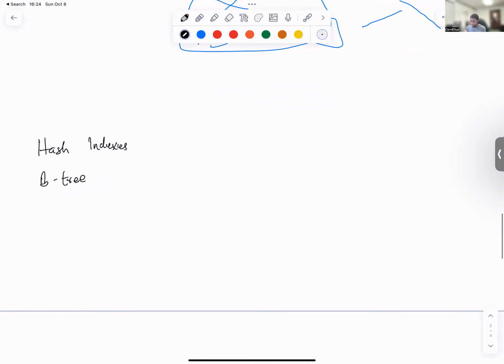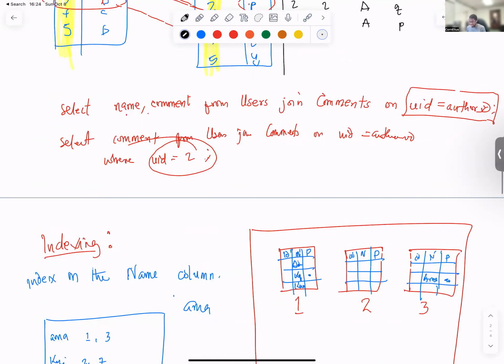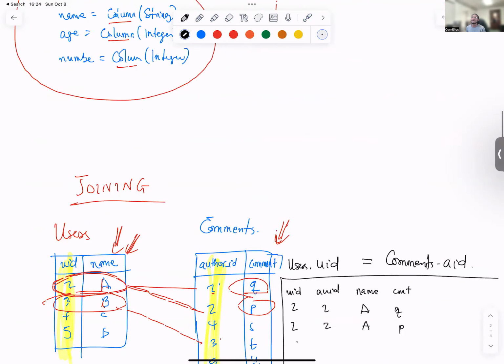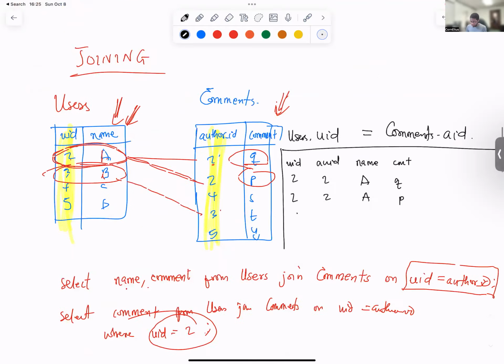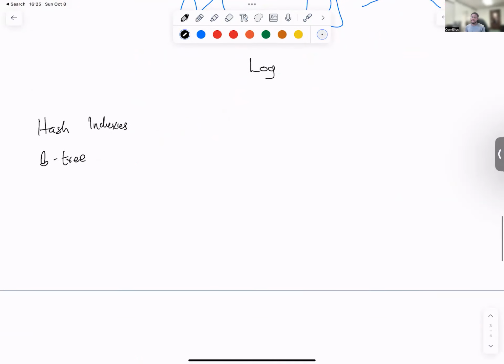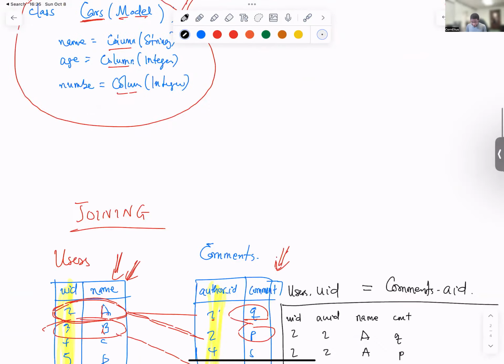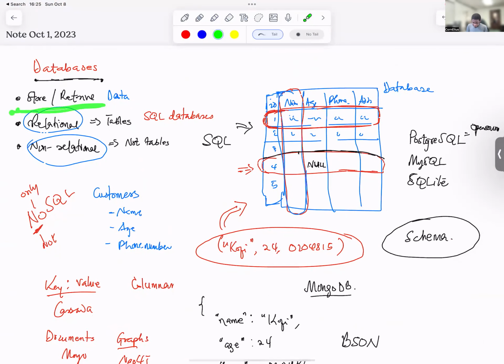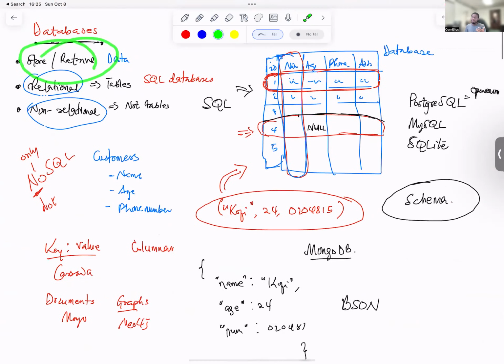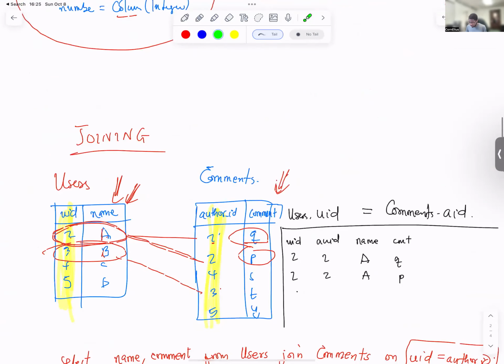I'm going to show something called a log. Right now we've shown you how databases work, but somebody may wonder, how are databases really implemented in the computer? Think of it as an abstraction. So think of Postgres, or how you can implement a certain thing that is able to store your data and retrieve your data. How can we implement such a thing in your computer? I'm going to use the concept of a log.